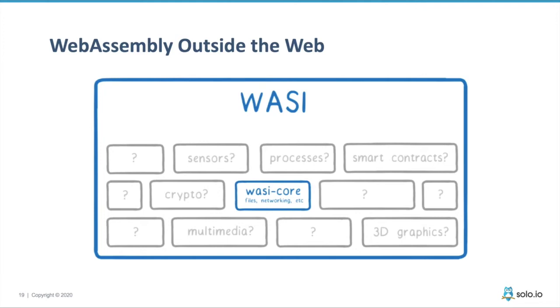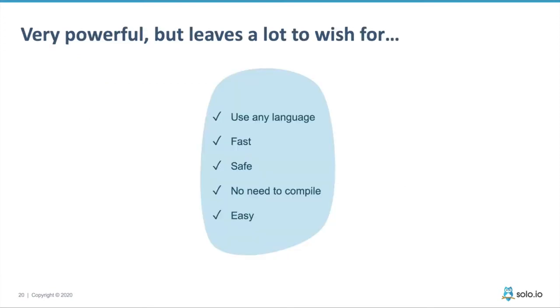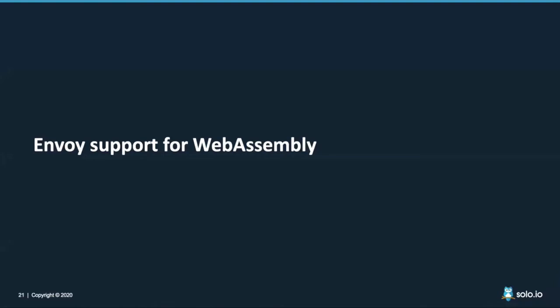So all those functionalities, fast, secure, portable, and any language, are what make this technology extremely attractive for something like Envoy. And this is what we decided to bring. Because if you think about it, if we leverage it, then we can use any function, any language. It will be very fast because it's very close to assembly code. It will be safe because it will be on the same binary. There is no need to compile because it basically extends Envoy without needing to compile it. And it will be relatively easy, or easier than the rest. So I will hand over to you, Yuval, to explain how exactly we took WebAssembly and brought it to Envoy together with the community.